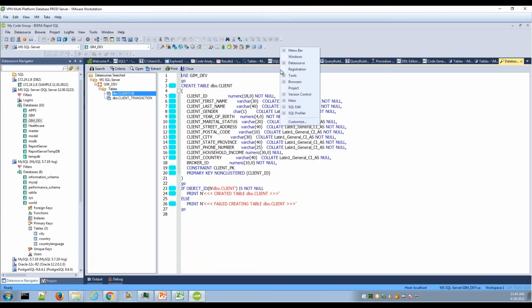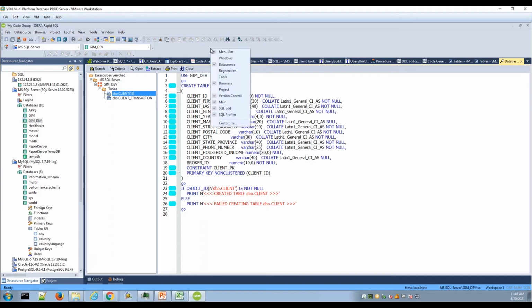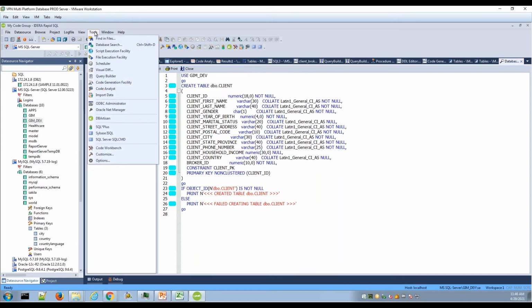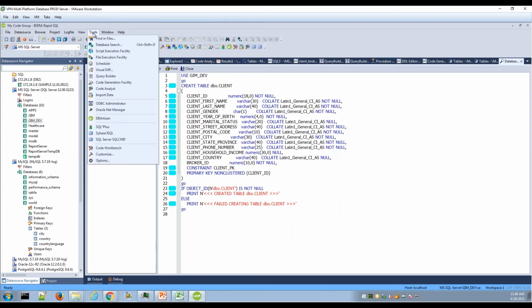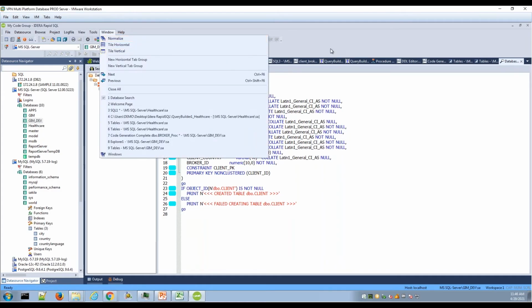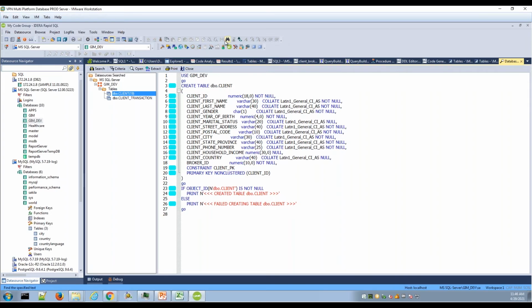If I didn't want to have that, I could uncheck it and have maybe more real estate available, or just right click, there's the tools menu. But then notice, all those icons are tied to the same icons here, right? So once you figure out what you like to use and where it is, maybe customize things. And then you can move these around. So here's my toolbar menu.